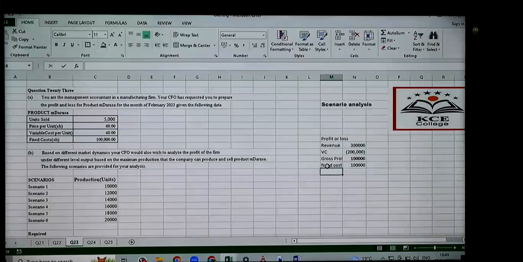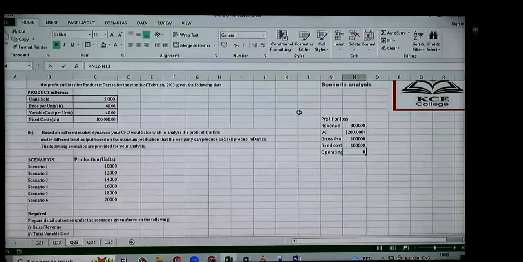So we come to our operating profit. I'll press Alt equals, I move up, I press Shift, I move down, Control Enter, Control B. Sorry, this one is minus equals. So it will be this one minus the 100,000 there, Control Enter. And you can see that we are making a 0. So that's it. You may decide to arrange it so it looks a little bit cleaner.